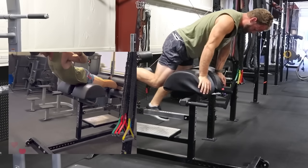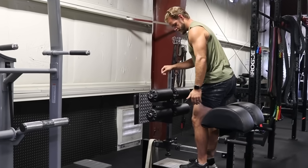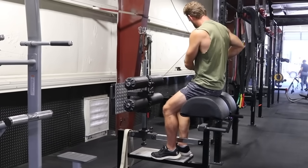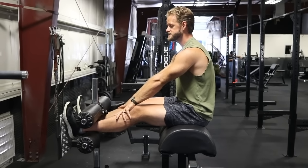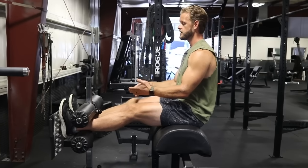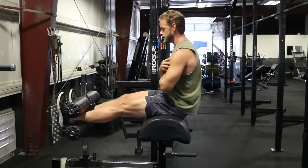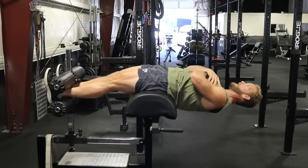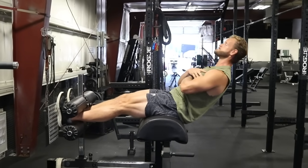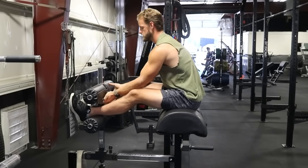Now, you can also train abs. You would just do the flip-flop of that. So I would sit here, I'm gonna bring this up. I'm gonna move my phone, my recording device. I like to do straight leg sit-ups rather than having my legs bent. Straight leg sit-ups, I don't use as much hip flexor. So from here, I can just do a normal sit-up to where I'll go back, my body is parallel with the ground, and then sit up. Or you can extend all the way back for longer range of motion than you would be if you were laying on the ground. So those are sit-ups on the GHD. I like to pop this up so I can get out.